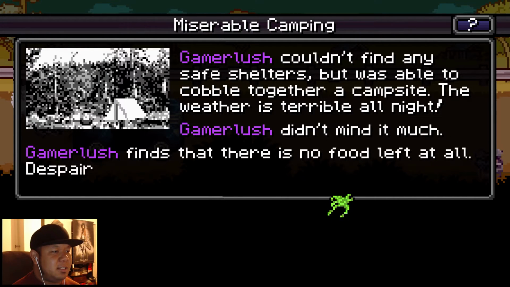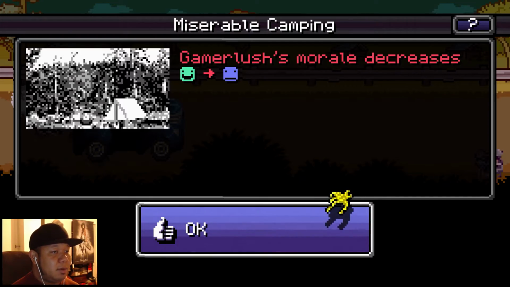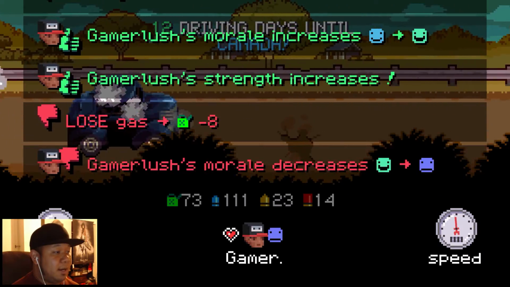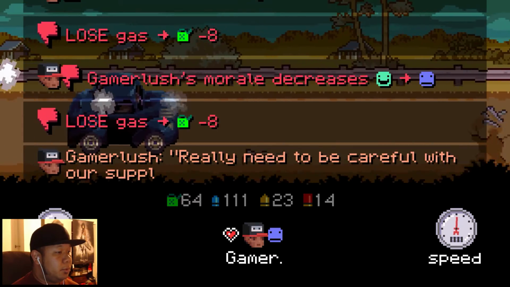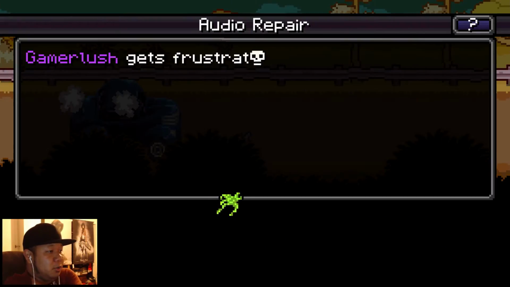Gamerlush couldn't find any safe shelter, but was able to cobble together a campsite. The weather is terrible tonight. Gamerlush didn't mind much. Lush finds that there is no food left after all, and despair creeps in. Morale increases. Good thing I raised my morale. Careful of supplies. I need to get some food!